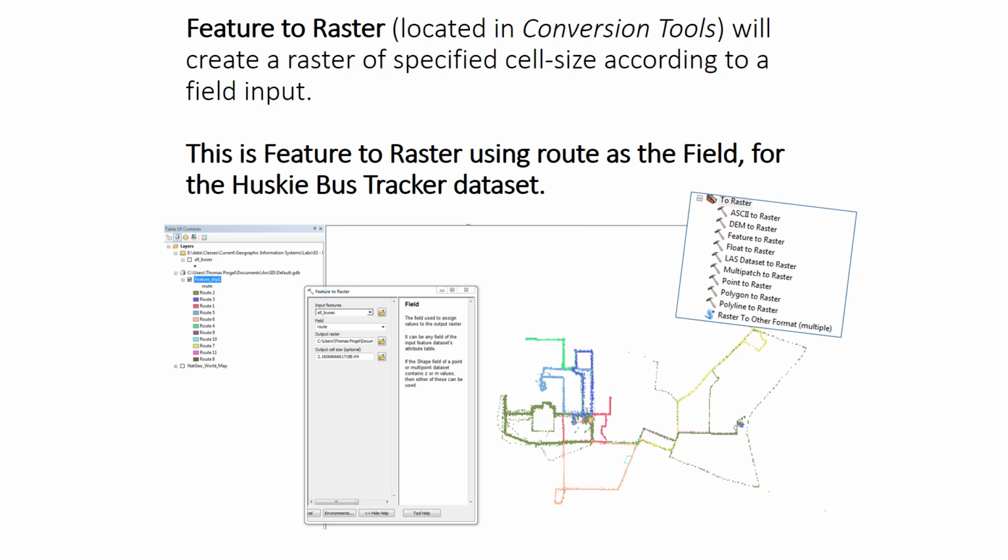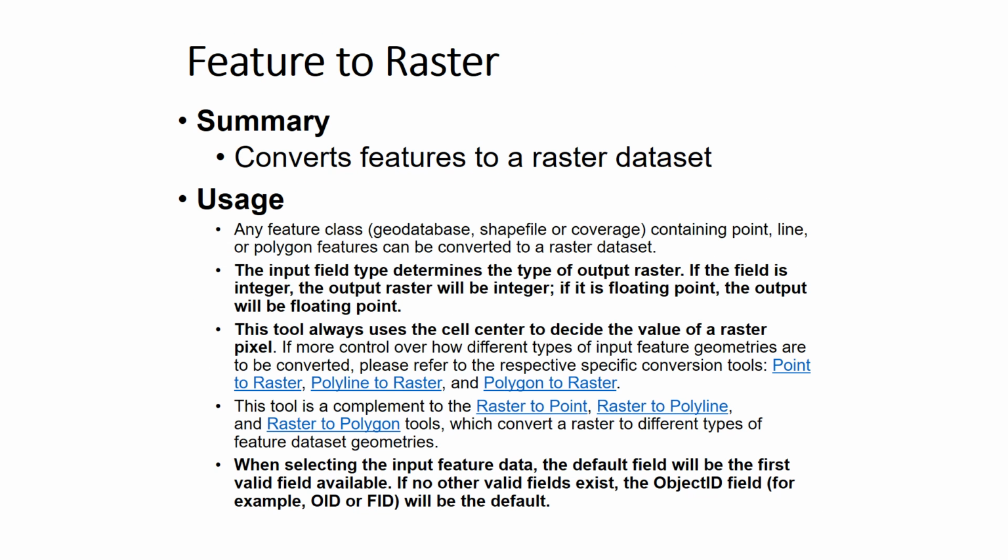So this is an example of what that might have looked like using the Husky bus tracker data. We have all these buses running on the system, but the different buses have different lines. So maybe it's the 11 or the 2L or whatever they are. And so in this case, we've got them colored by that route. And what we want to do is create a histogram based on that data, a 2D histogram.